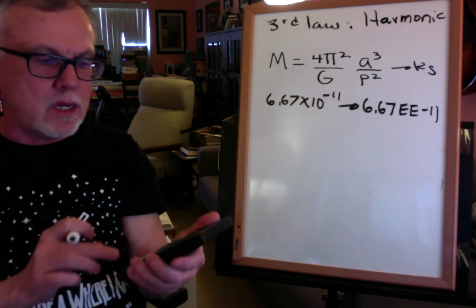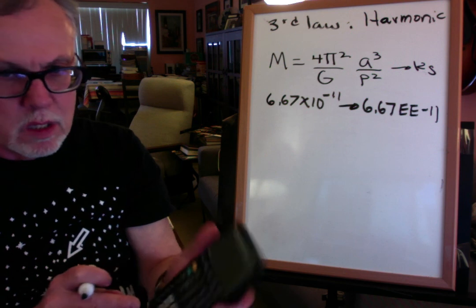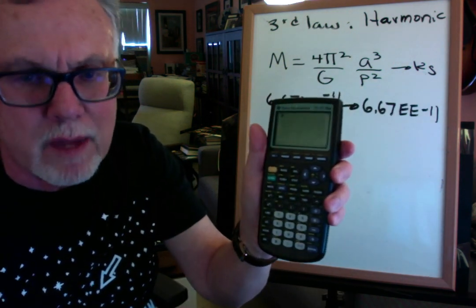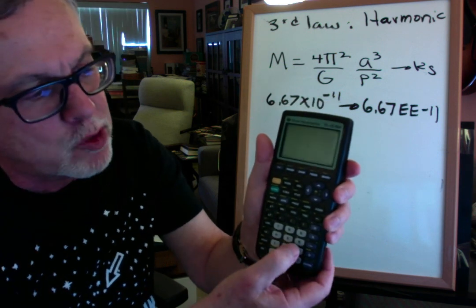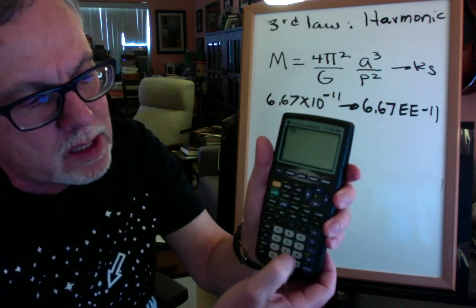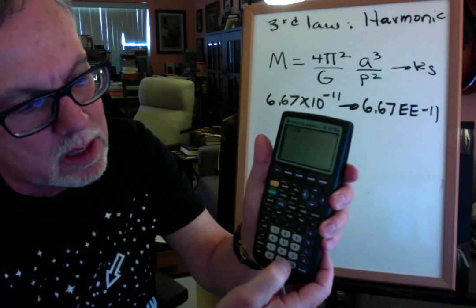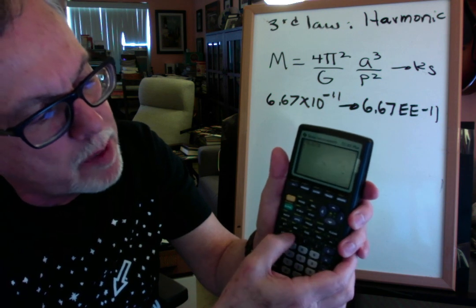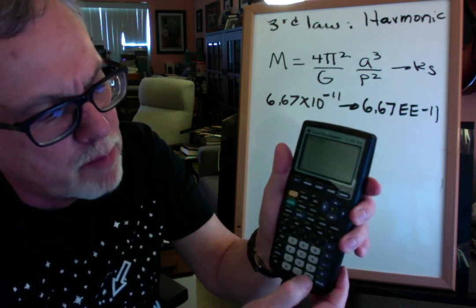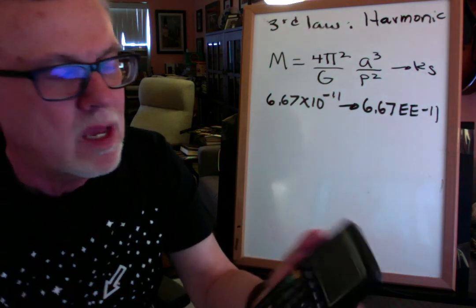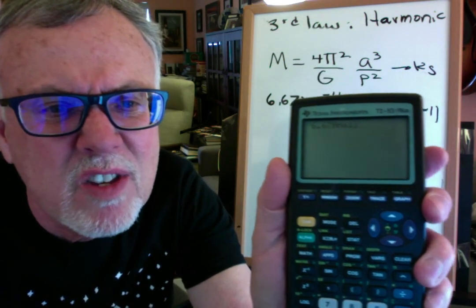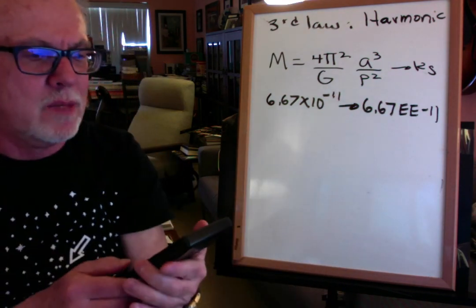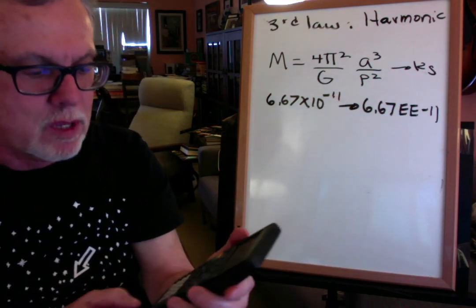It's very hard to see in here, so I'm assuming you can't see this well. I'm just going to state it: 6.67, second double E, minus 11. And what you get is something strange. Let's try that one more time.